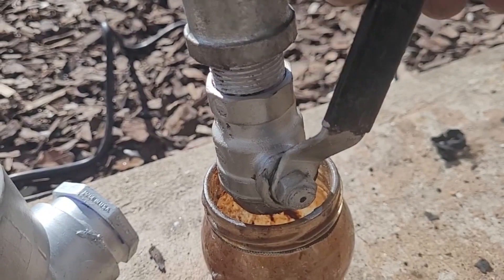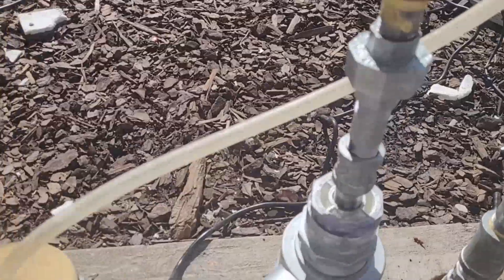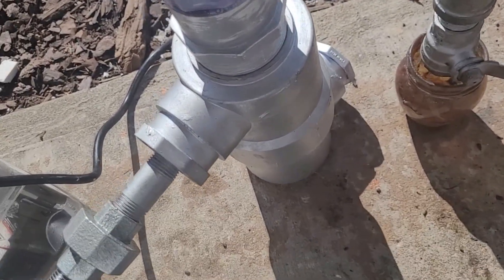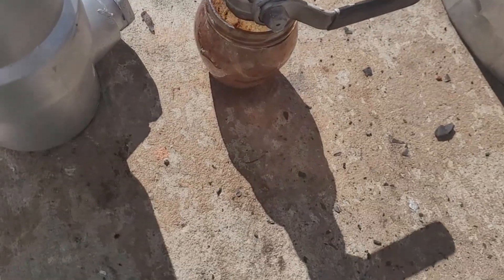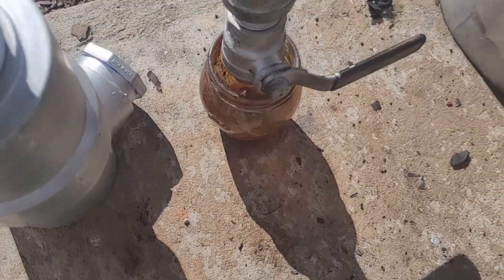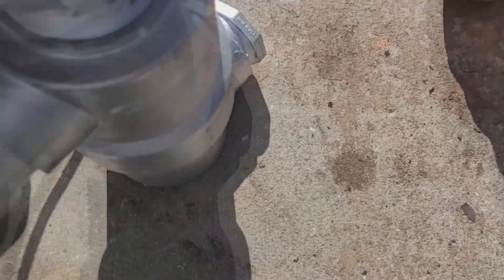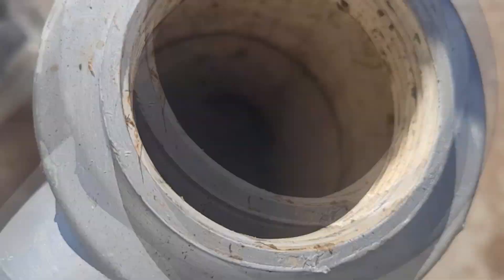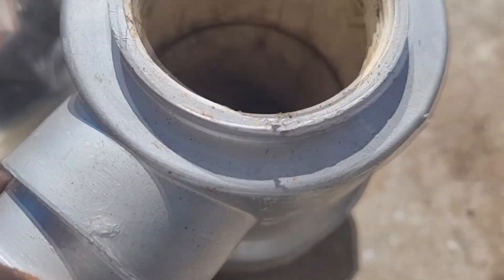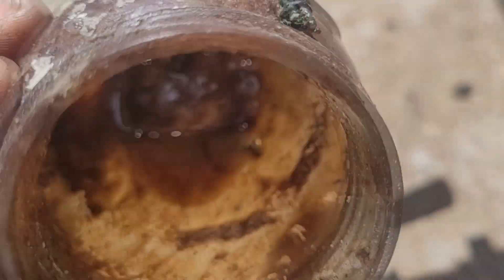Oh, did you see that? And this is just that first shake — this wasn't even going through the condenser yet. So now we need to take this off. We have oil in this main collection flask here. We did have some oil there, not that much considering how much plastic we put in, but there are some factors I'll go into in a second. Let's check this second collection chamber. Not much in there — a really thin layer. It looks more like a wax and an oil. But we did have some. A success is a success.